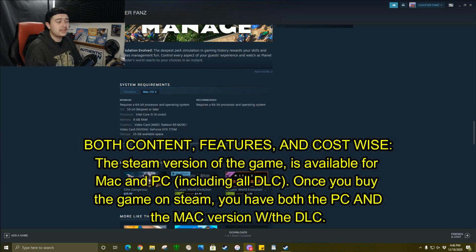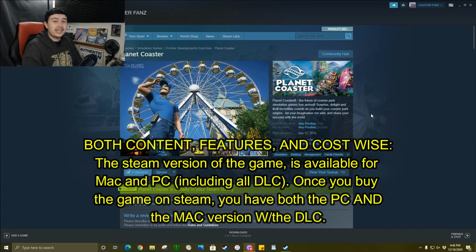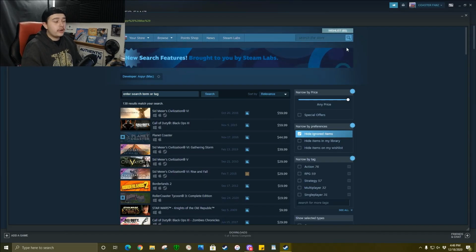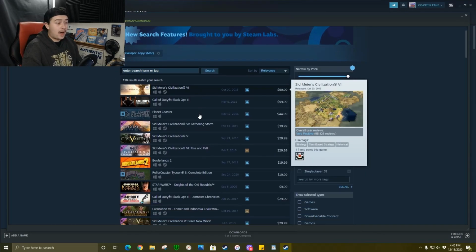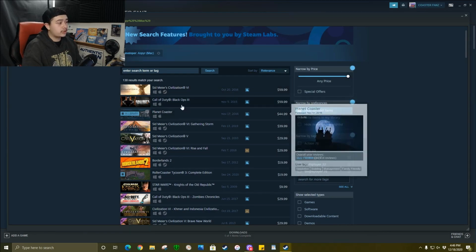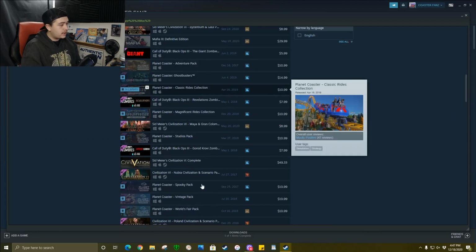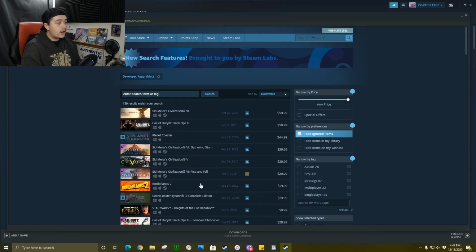When it comes to macOS systems, it actually gets a little bit confusing. You see, Frontier Developments actually had to pass the buck off to another company called Aspire. They're a well-known company for porting popular PC games like Planet Coaster, Call of Duty Black Ops 3, Borderlands 2, and Roller Coaster Tycoon 3 Complete Edition. They're known for porting all these popular games over to make them more Mac-friendly.